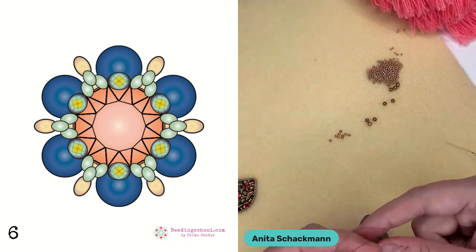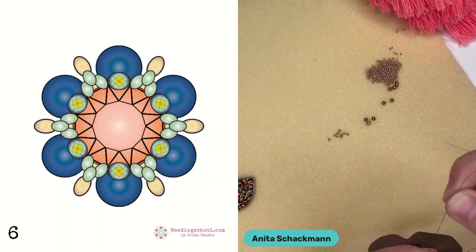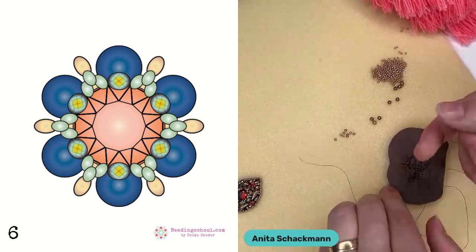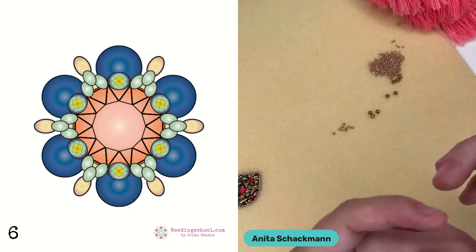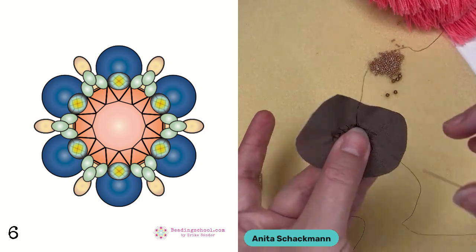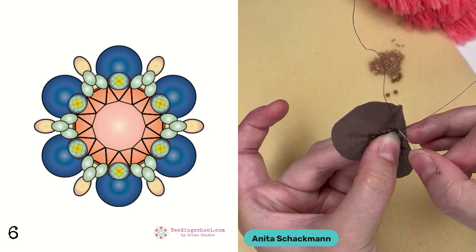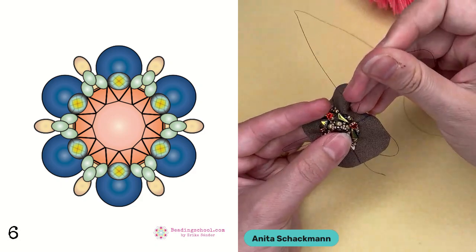So here I'm just going to tie some knots with my existing tail, and after that I'm just also going to do some stitches on the base itself. So I'm going to end up definitely having it fixed and not losing any threads in the meanwhile. So I'm going to push down and I'm going to my thread. So what we were doing, we are coming out of the chaton here, right? That was our last step.